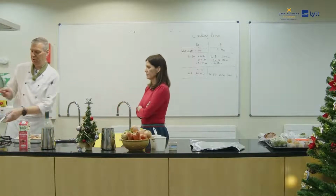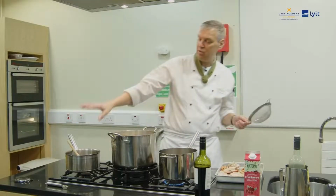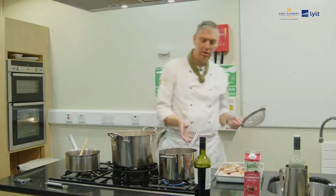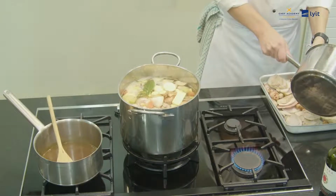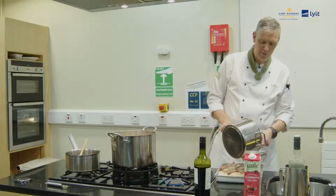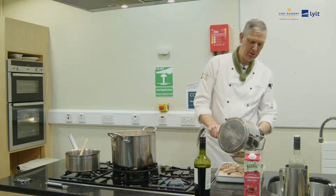So you heat up your stock. Again, this is the stock that would have been straight out of here 3 hours later. And this is your sauce, being thickened with a bit of flour. It wasn't your kind of gravy sauce, this is just plain old stock. If you did use the gravy, it would sort of gel up and possibly burn at the bottom. So you're just draining, so all the liquid's going through.